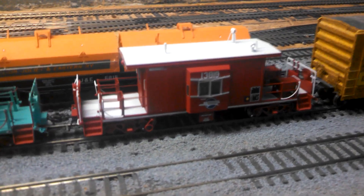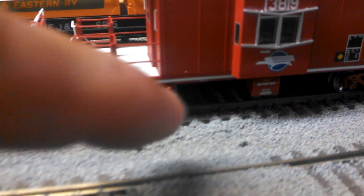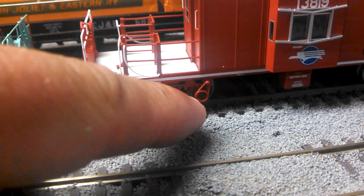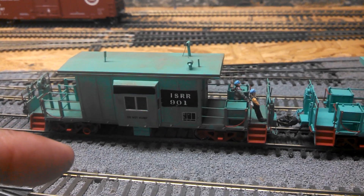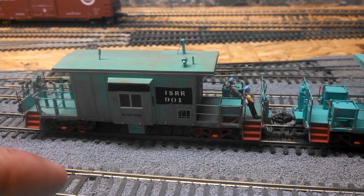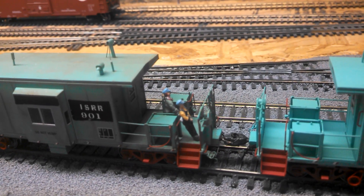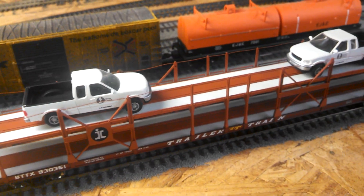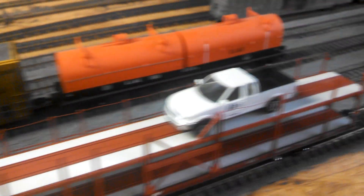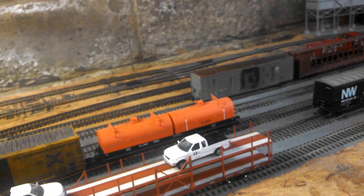I got that one, and I got this one here and this one. It's got the old pulley system on the wheels. I've shown you this one before — this is the first one I got. I patched it and put ISRR number 901 transfer caboose on it, and I put a couple of guys on the end just taking a break and relaxing. And I got this car here — it's an Illinois Central split rail logo auto rack. I've got a couple of IC trucks sitting on top of it. I need to get some vehicles for it.